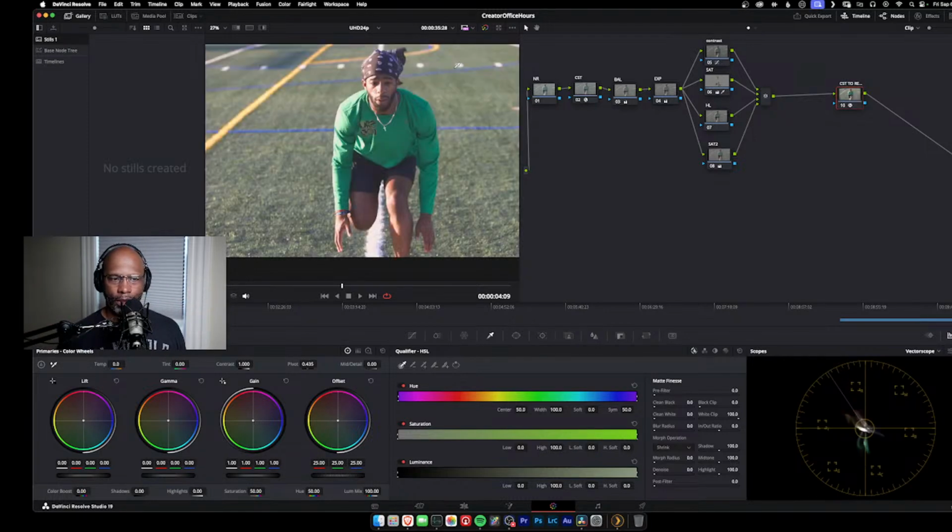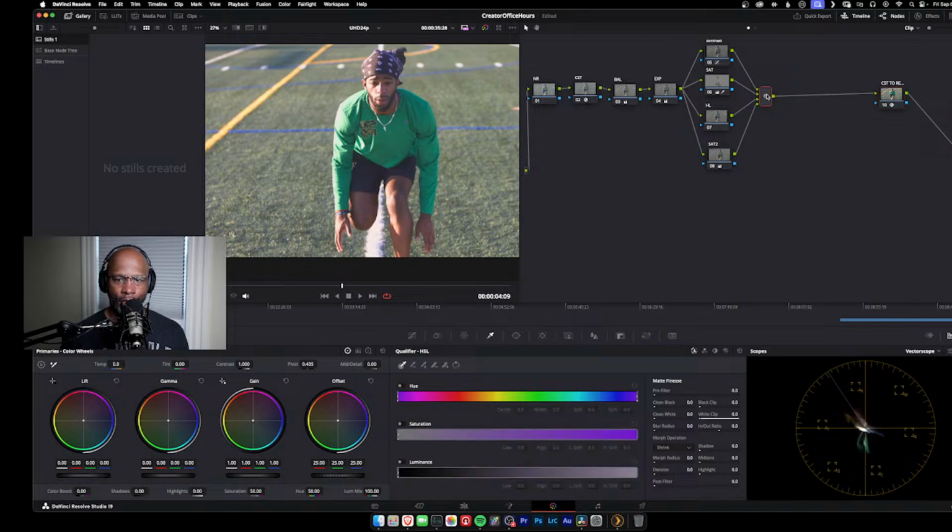Okay. So now for some people out there, they want to get a little bit more creative and do, you know, like the teal and orange look and things like that. And you can. If you want to do that, you want to do it before this node and after this group of parallels. So just click on that parallel node and just add a new serial node. And I believe it's Option S. Yep, Option S gives you a new serial node.